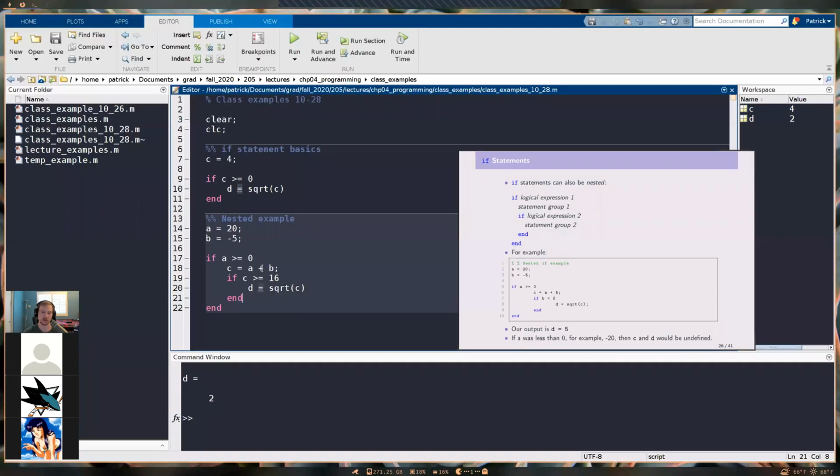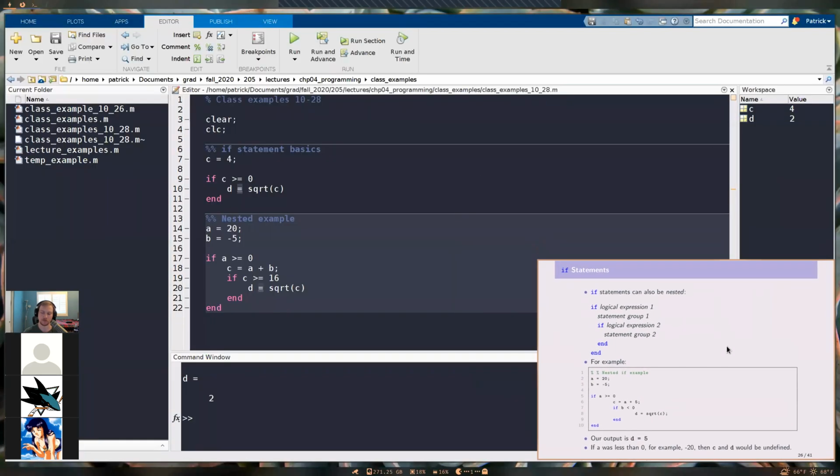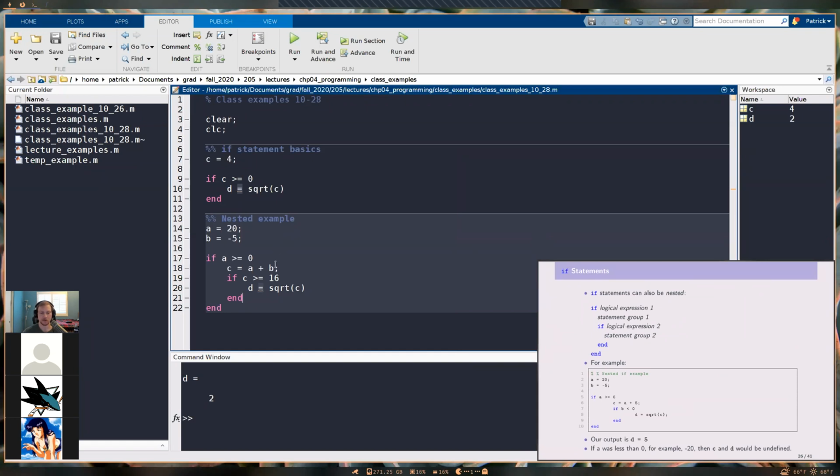Okay, so let's go over the example that I wrote out in MATLAB. Everything is the same except I changed our nested if statement. First we have if a is greater than or equal to 0, we compute a plus b and assign that to a variable c.